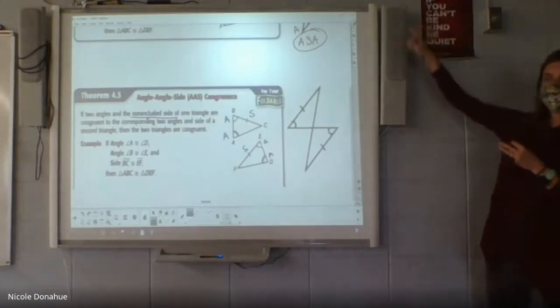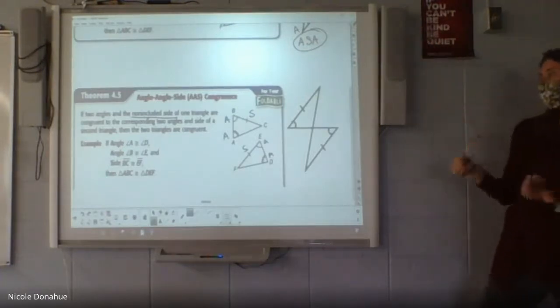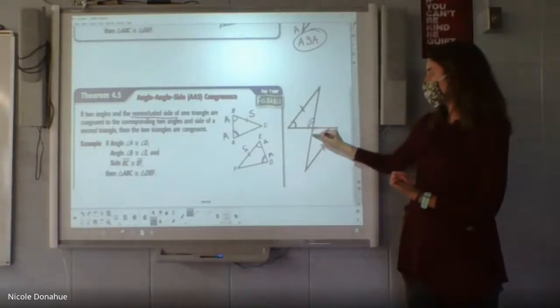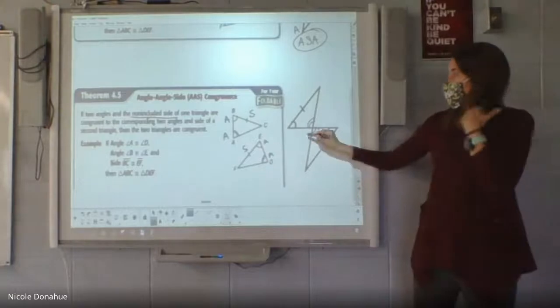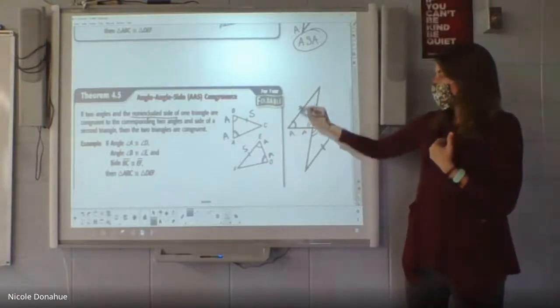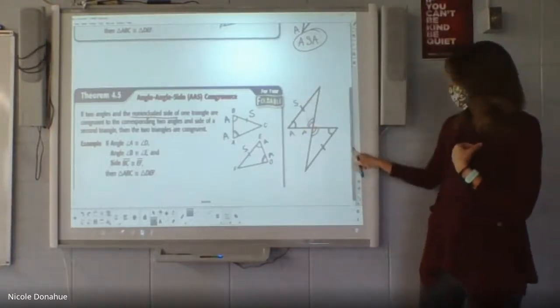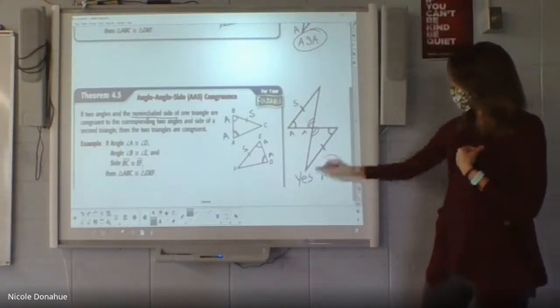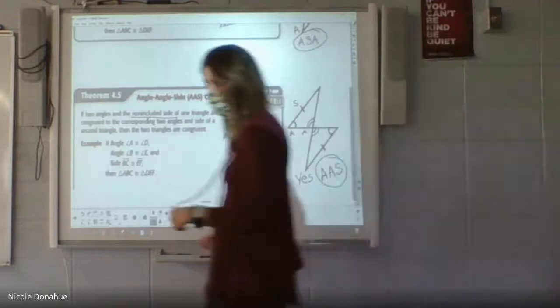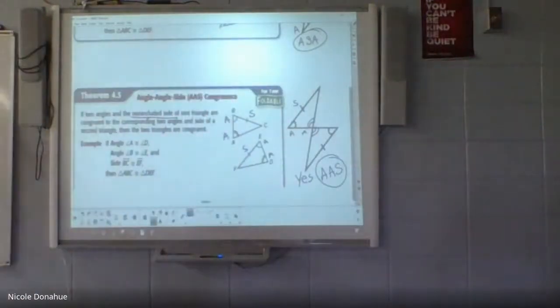And so it's almost the exact same drawing, I just switched which angle I knew. So again, I have those angles in the center there. So I have angle, angle, and then the side that's not included. So this one is congruent by angle, angle, side. When you're ready, you guys can flip the page.